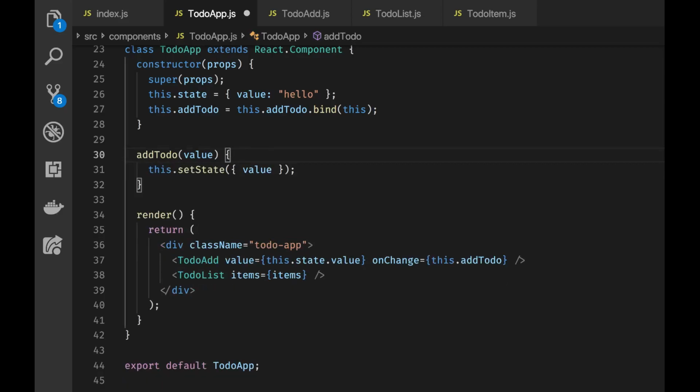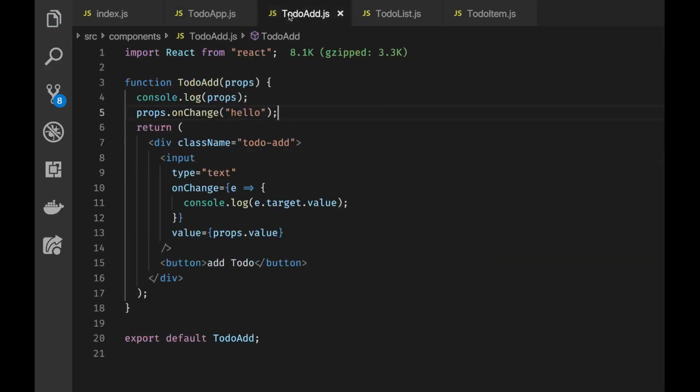I think it's clear. So it's just value. If you say values here, it will be values to values. If you are giving a key the same name as the variable that you are using as the value, just group them. Make sense? So if this child will set the value here, for example, hello.